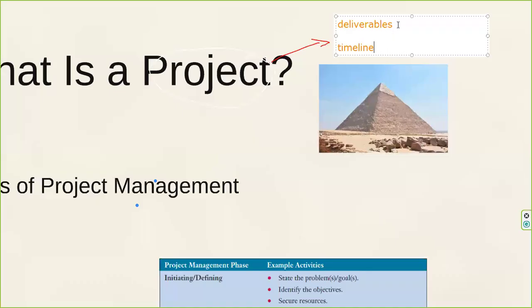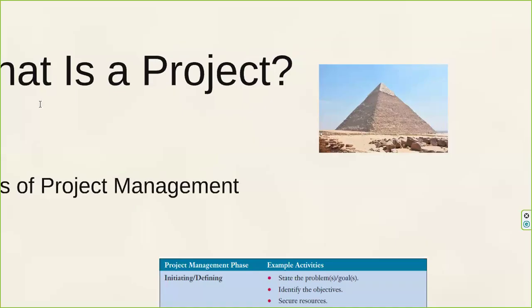The project should have a delivery. For example, he has to build a five-star building, or he has to deliver a software; whatever it is, there will be some delivery. For example, you are attending an exam, so you have to deliver something, and there is a timeline. Am I right or wrong? So based on these two things, a project is something which has a unique delivery within a timeline. Are you with me?